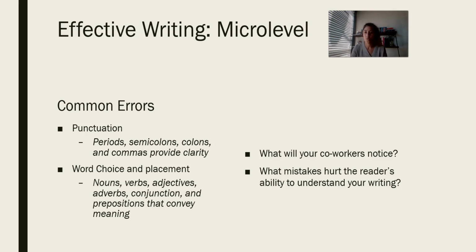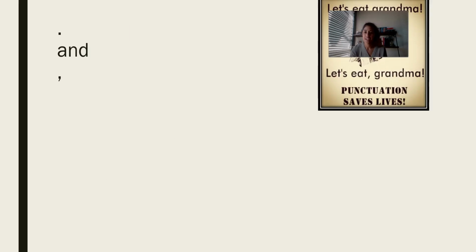When I'm looking at and grading your work, I'm really going to be focused on what your coworkers will notice. What are the big, glaring things? Obviously, I've gone through classes and been trained in some of the more specific editing and writing issues, but I'm not going to hold you as much to that. It's about the general public: what's your boss, what are your coworkers going to notice? Those are the common mistakes that I will definitely correct and point out to you in grading, same if it's hurting the reader's ability to understand.